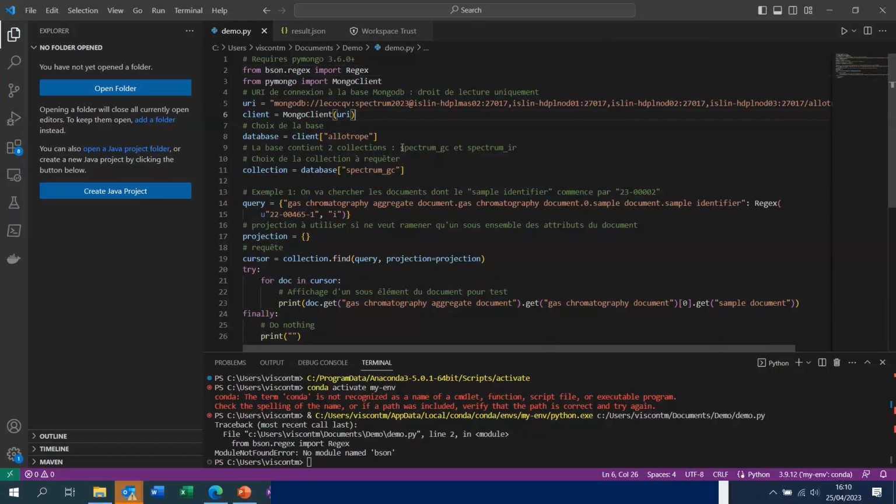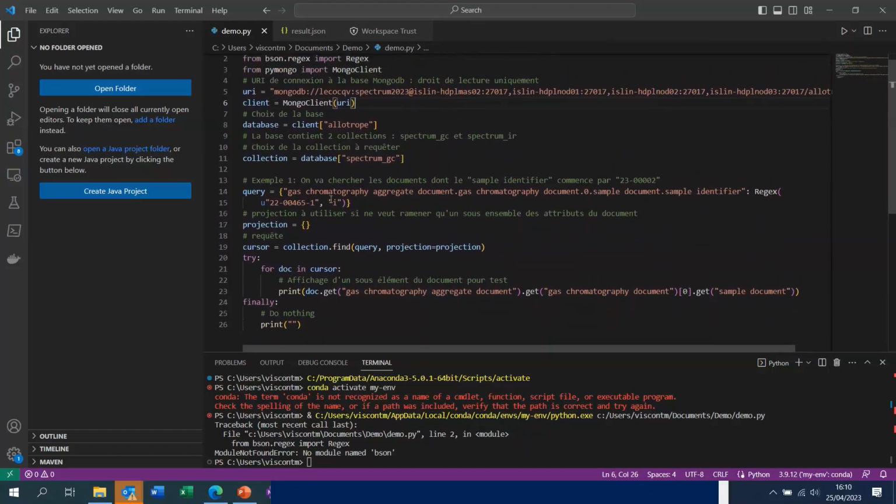So everything is in a MongoDB database, and the client just types in a query. So I want to say, okay, gas chromatography aggregate document, and I want in the sample document, the sample identifier, everything that is 22 dash, etc. And I get the result as a JSON, and I can do everything I want in my code.